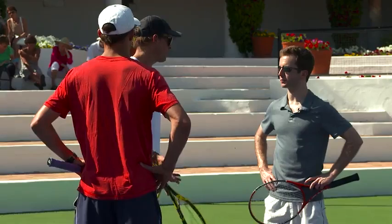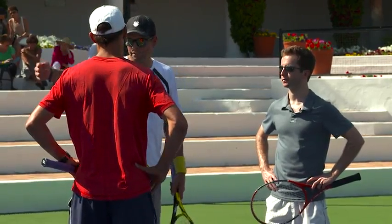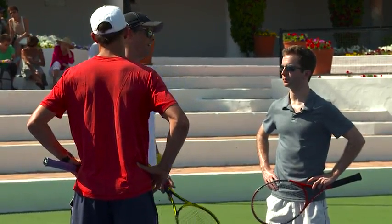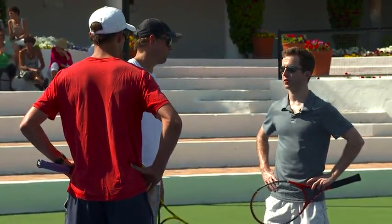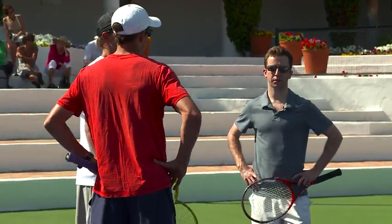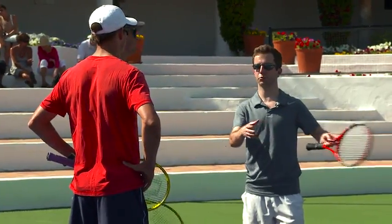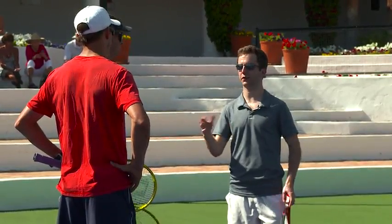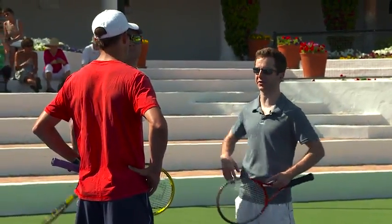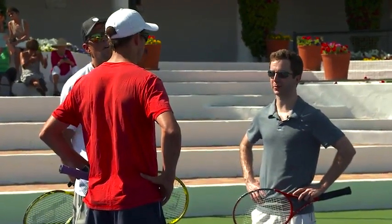As a server, you get the ball the majority of the time. But if I hit my kick serve wide, then if that guy doesn't hit a perfect return cross court, that player is in play. So the deal is: you move closer and I'll get my first serve in. If you get closer, I'm not going to hang you out to dry and hit 80-90 mile an hour second serves to the returner because that just looks scary for the guy — he'll slowly start backing up because he's fearful Fred.